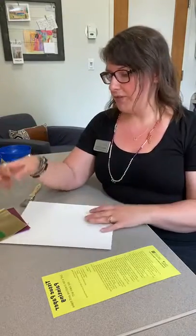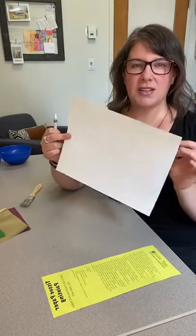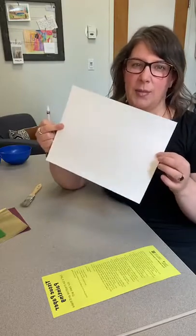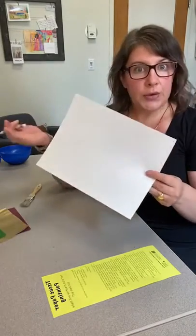So if you've got a lot of crafty stuff lying around, then you're probably all set. If you don't, it's not that hard. You can get most of this stuff at any craft supply store, any grocery store, Target, something like that. Super easy to grab. And you can use any kind of paper. You can use printer paper if you want, but because we're going to get it wet, it's nice if cardstock has a little bit of heft to it, not so flimsy. But again, you can try a bunch of different things out and see what works for you.